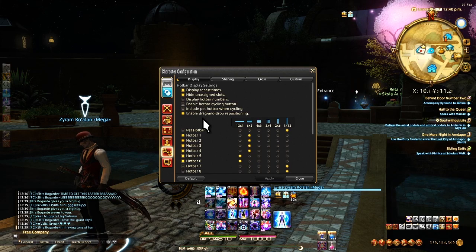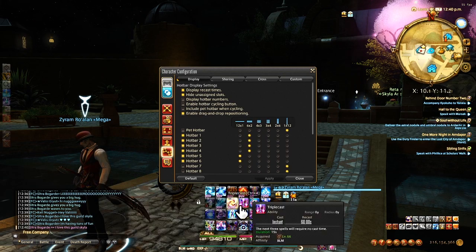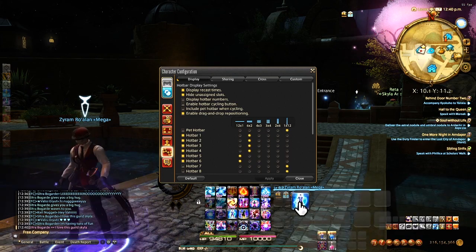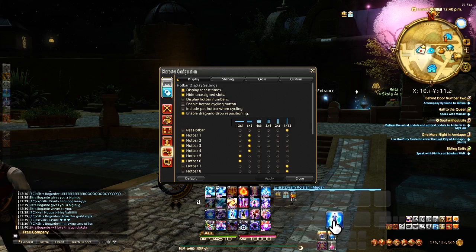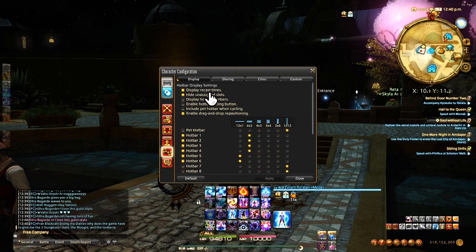If you want to see more information on HUD layouts and customizing them, I have a video on that up too. I recommend using hide unassigned slots if you don't want to see HUD slots that aren't there, like these 10 I have here. If you don't want to see these blank things here, you can set that there. Display hotbar numbers. So this is like your 1, 2, 3, 4.